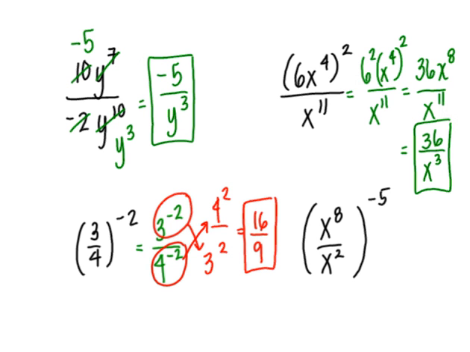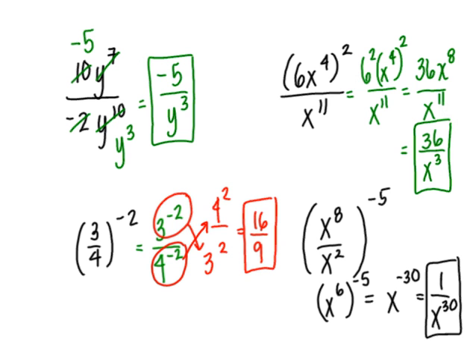The next problem on the slide said x to the 8th over x to the 2nd. Those two will simplify in parentheses, and we know our Please Excuse My Dear Aunt Sally line talks about simplifying parentheses first. So I would say 8 minus 2 would give me x to the 6th, and that would be raised to the negative 5 power. Now I can use my power rule, and my power rule says to multiply. So this would give me x to the negative 30, and x to the negative 30 moves to the bottom, so that would be 1 over x to the 30. And that's what I would get with that one.